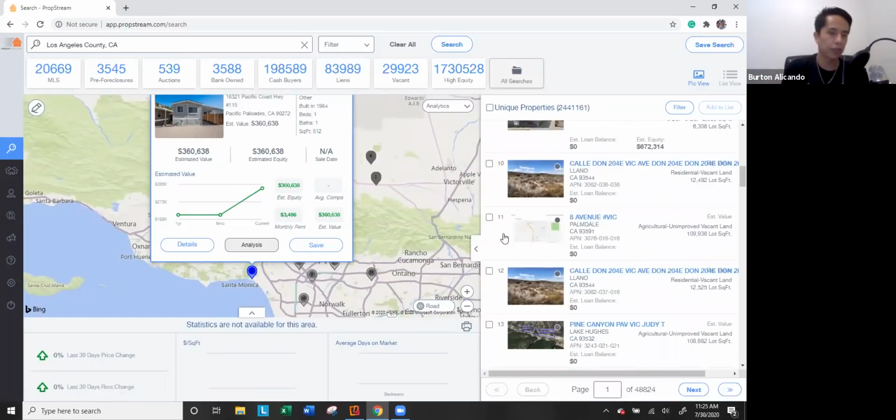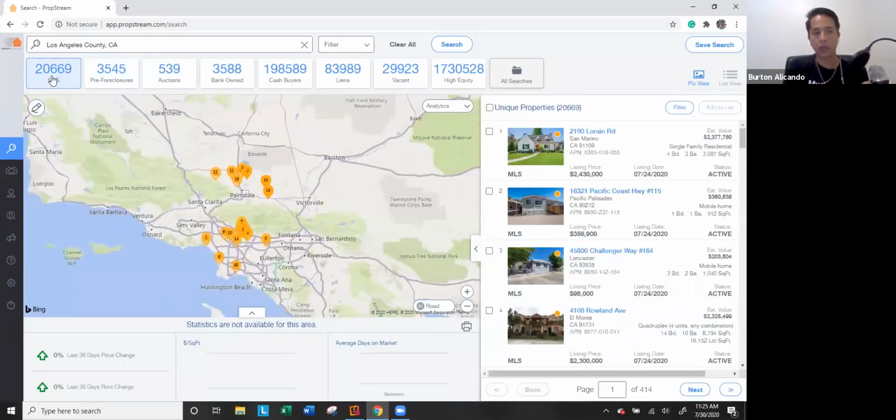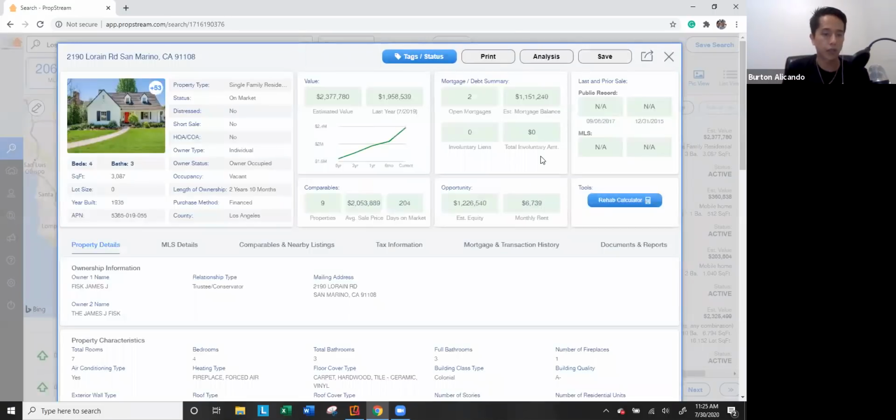Now, I don't believe someone has the ability to go through 2.4 million records, but if you want to, have at it. To make your life a little bit easier, we've categorized those records for you. We collect multiple records from multiple sources. So the first thing we've done is we've gone through these 2.4 million records and separated the MLS. So if I click on the MLS, here are all the properties that are listed on the MLS. And now I can click on them and see the details of those properties.